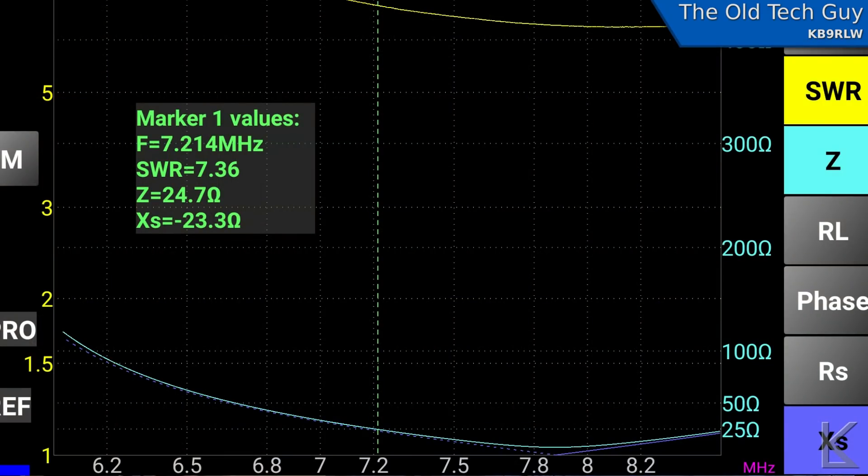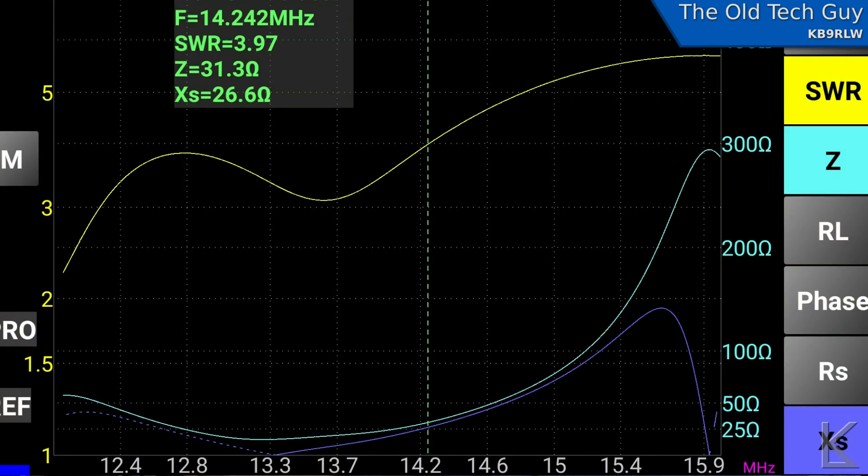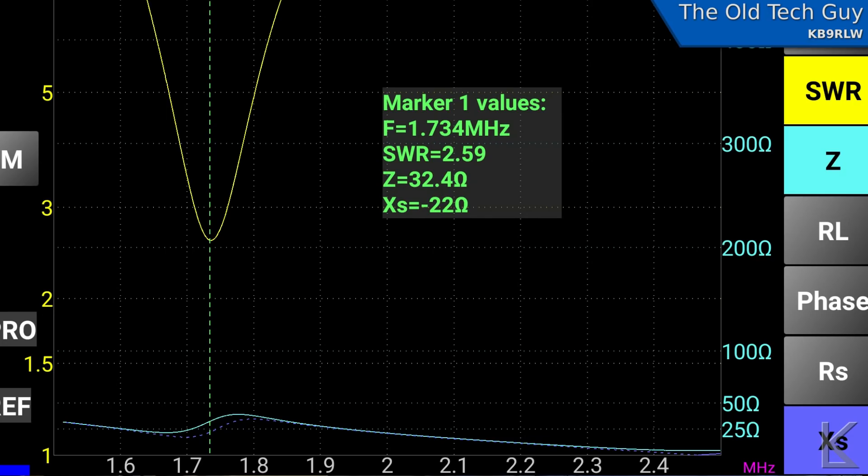I did additional scans on the other bands. Usually with an 80-meter dipole you get some usability on the harmonic frequencies, but in this case the SWR was quite high. Here's 40 meters — well over 3-to-1 SWR, probably not within range of the ICOM's built-in tuner, though you could tune it with a broader tuner like the LDG or MFJ. On 20 meters, again not good. I looked at 160 meters and weirdly saw a dip right down below the band. I wouldn't expect it to be very efficient — I've seen lots of people try tuning an 80-meter dipole on 160, and they just don't get out very well.